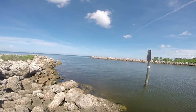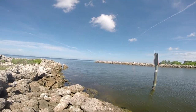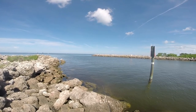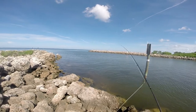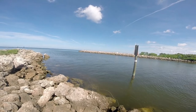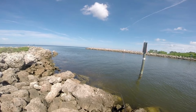Now this is a day where I didn't go out on the kayak. I was actually fishing at a pass down in Naples, and there were some snook that were hiding in along this side of the rocks here. On the beach, there really wasn't any fish, but when I finally got down here, I realized I found where all the fish were. So I'm fishing here in between when the boats are going by and all the paddleboarders and stuff are going by, and just trying to land a few snook.